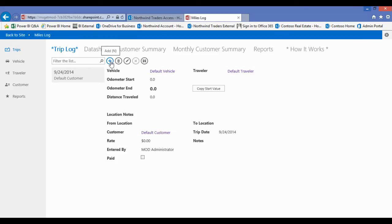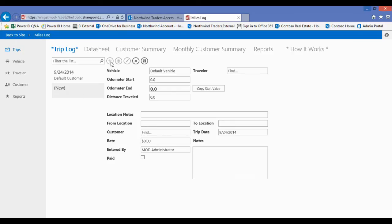And here the sales guys can enter information easily. There's some automation built into the tool. And admin staff get a view of all the mileage and information from all the staff in the one tool and access to reports that summarize everything for them. And again, it's all in the browser, utilizing SharePoint Online in Office 365, and with that data now residing safely in geo-redundant data centers with more security and backup features built in than any small business could usually afford.